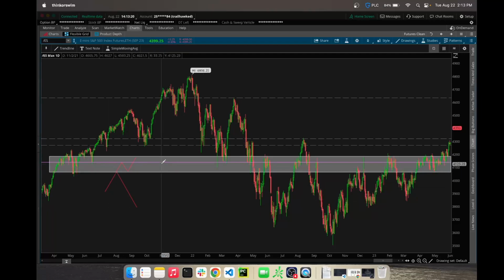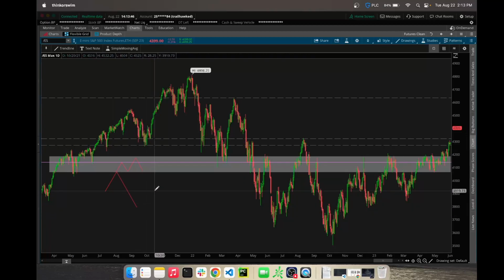So you try and break through this, and that's going to determine if your quarterback's scrambling back or if your running back is pushing forward. This is a really solid area that there's a lot happening. You can see how quickly, once we're in here, we fill these levels and fill to the upside and the downside. And so let's say that we do get in here.